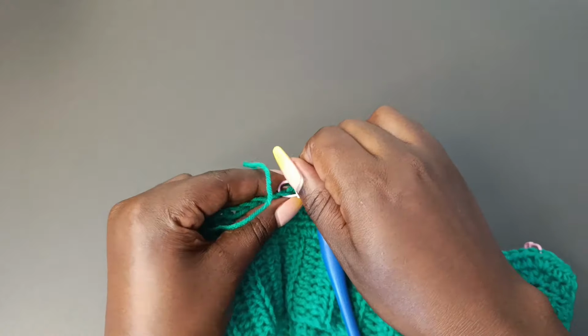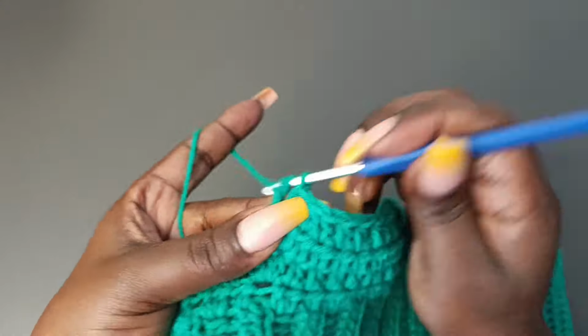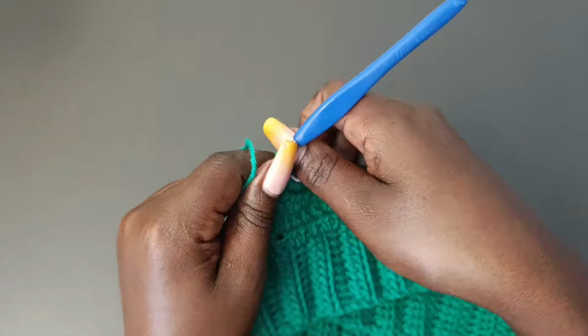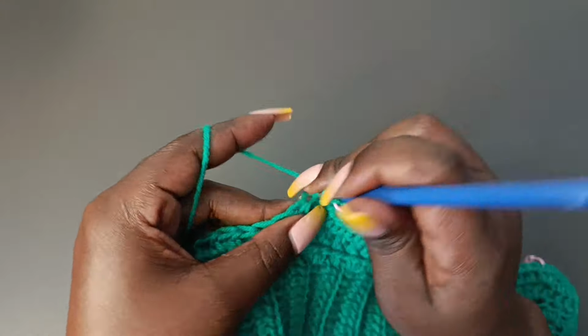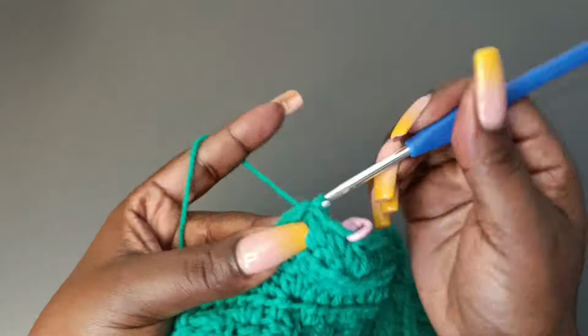When you get to the stitch marker, take it out and place just 1 half double crochet in that stitch, then mark that stitch again. And continue working to the next stitch marker. When you get there, you're going to do the same exact thing that we've done right here.